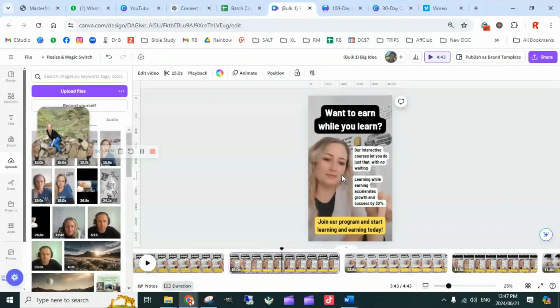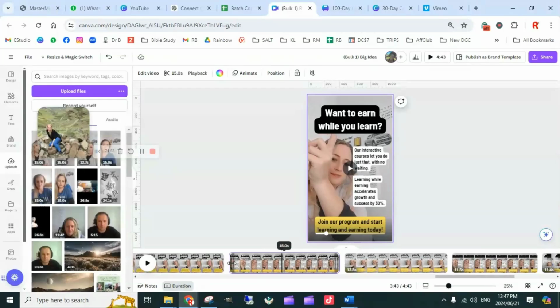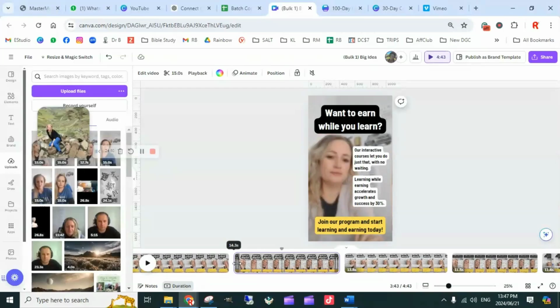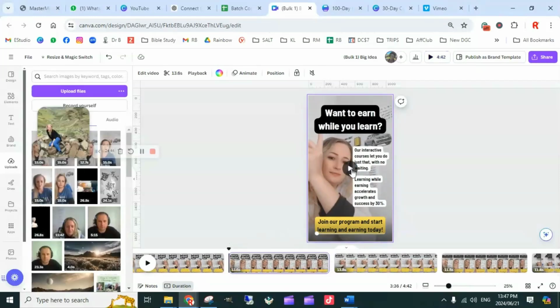Okay, so the next one, let's see. So there we go. That one also, I want to move it until the very point where you actually see my finger right on top of the thing. And there we go. So let's play that one and see. So guys, it's important to fine tune these things and to make sure that you're not just putting anything out there.